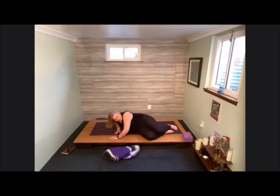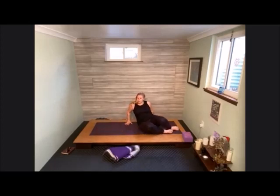Top hand supports you as you very slowly rise all the way up to come into seated. When we arrive in seated, just give yourself one moment to feel the full effects washing through your body. So take some time today to reflect and also project. And one of the things that I think is very important to set a goal of is maybe make a list of the ways that you're going to take care of yourself this year. How do you take care of yourself? How are you going to take care of yourself this year?